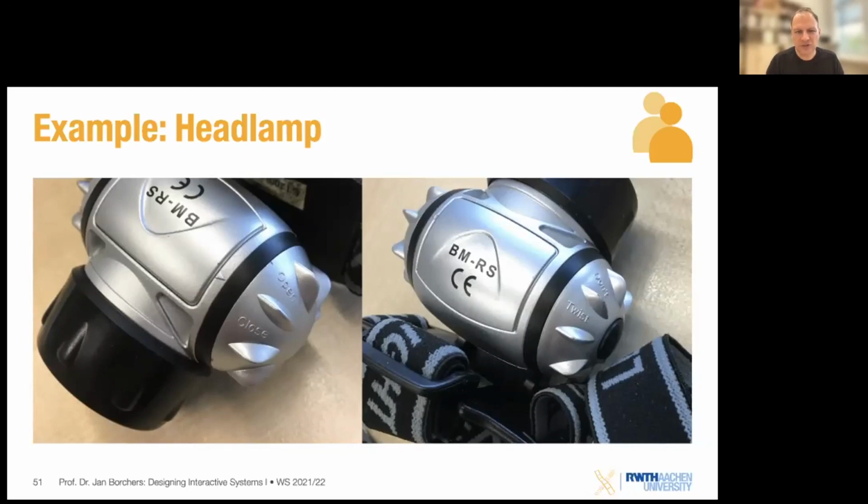So that's not how you turn this thing on or off. In fact, what you need to do is to press this extremely inconspicuous black button in the middle of the side of the headlamp. It took me a while to figure that out. When we are in physical, in-person meetings, I often hand this thing around and nobody figures out how to turn it on until they played with it for quite a while.